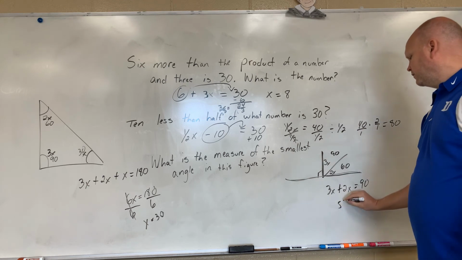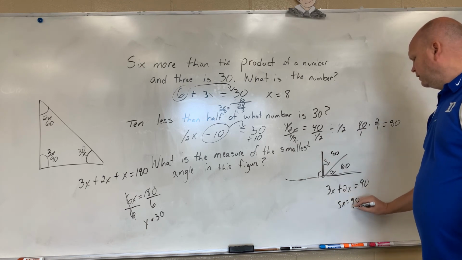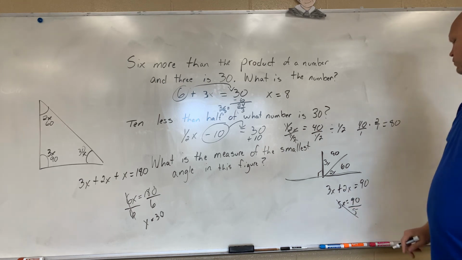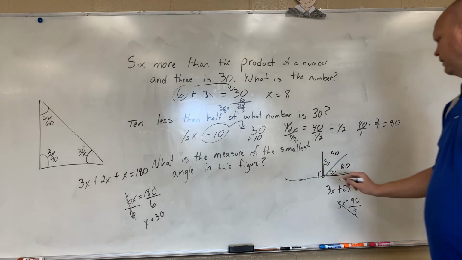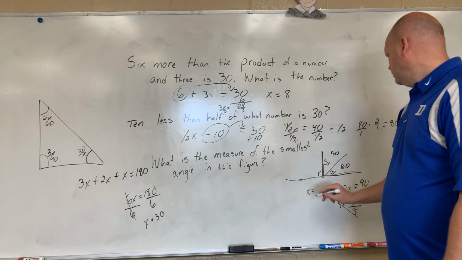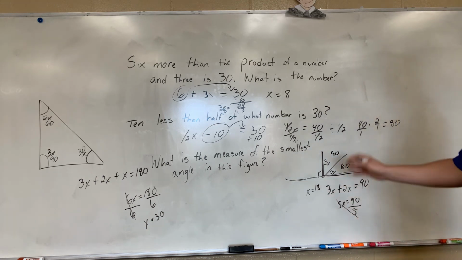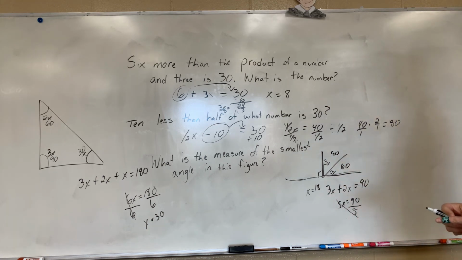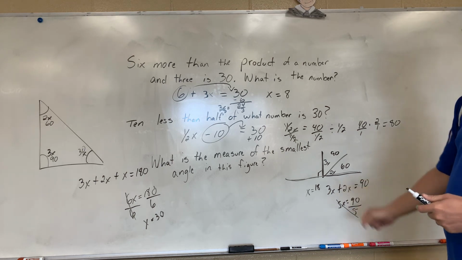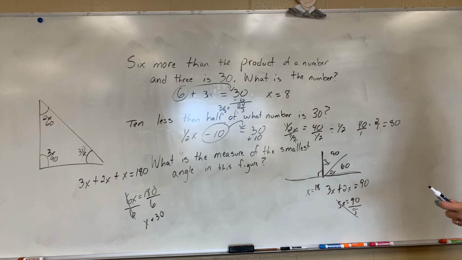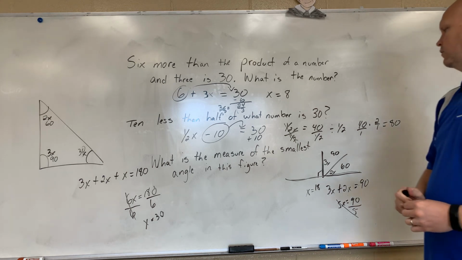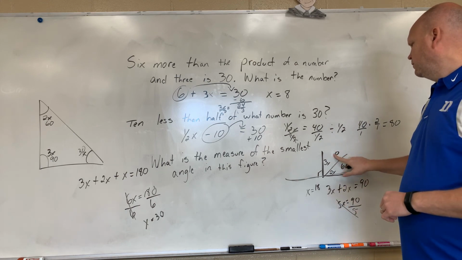So we get 5x equals 90, and then divide both sides by 5, which would equal, x equals 18. And then you could solve from there and do it that way. So those are two different ways that you can do it, but you're just adding those together to make sure that you have what that equals for that, and then you replace it.